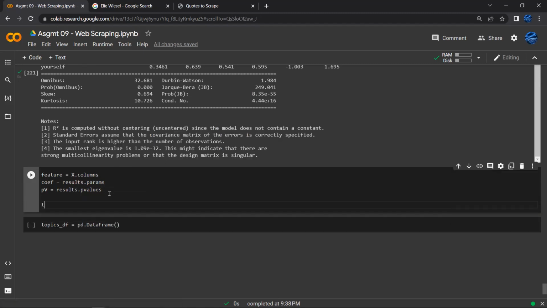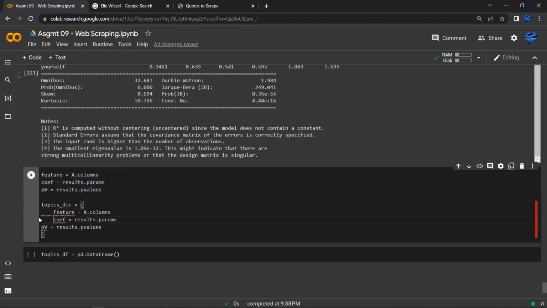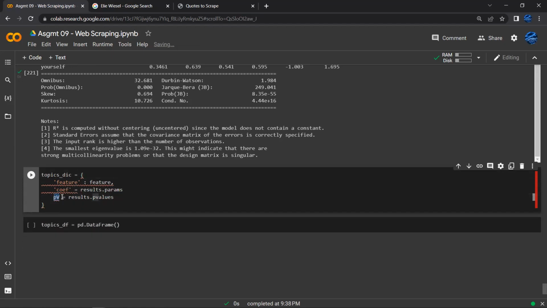Let's put all this into a topics dictionary: feature, coefficient, and p-values.